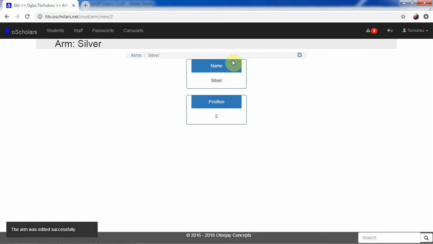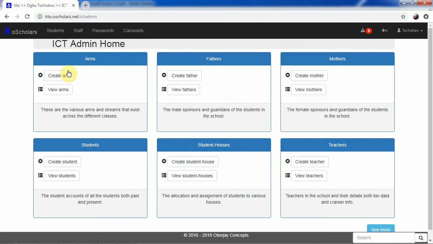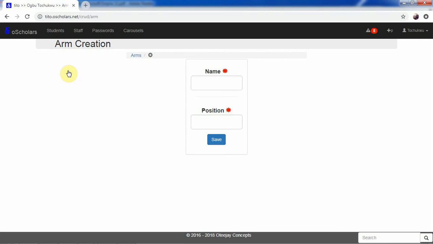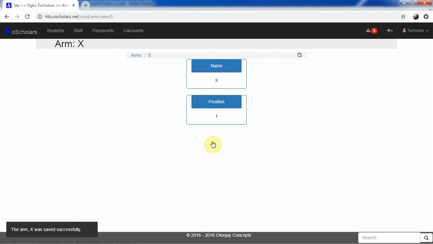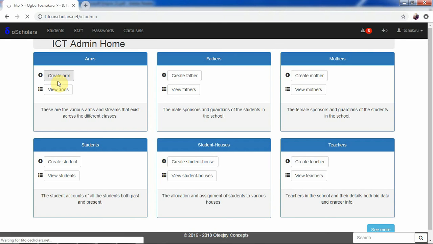You may not need to change them. You may create more instead of editing them. Instead of going with those ones, you just allow them to remain in the database like that. Then you come up and start creating X, the first one. You can create another one, Y the second one, then Z the third one, and then deactivate the rest of them if you want to change that convention.